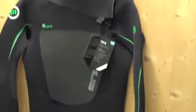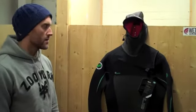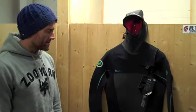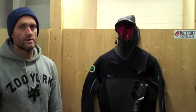for 2012 into 2013. The Animal Amp range we've been doing for the last few years has been very popular because it's a very cost-effective wetsuit and you get a lot for your money, basically. The reason that we've stocked this particular suit this year, we're not doing the Amp V2 without a hood, but we're very impressed with the price point for this suit and the amount of features that you get for a suit which retails for £149.